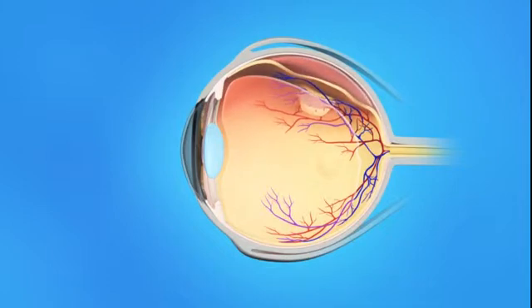Fluid passes through the tear and lifts the retina off the back of the eye. This is called a retinal detachment. The retina doesn't work when it is detached and vision becomes blurred. A retinal detachment is a very serious problem that almost always causes blindness unless it is treated. Your ophthalmologist will repair your retina with a procedure called pneumatic retinopexy, where a gas bubble is placed inside the middle of the eyeball to gently push the detached retina into place against the back wall of the eye.